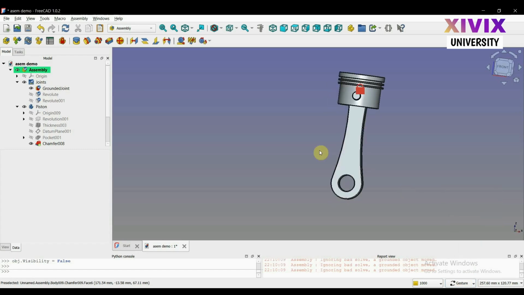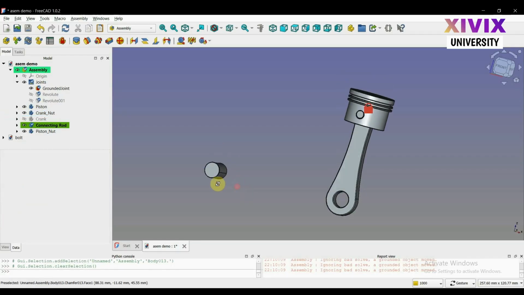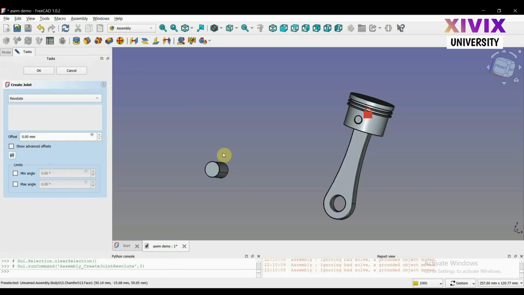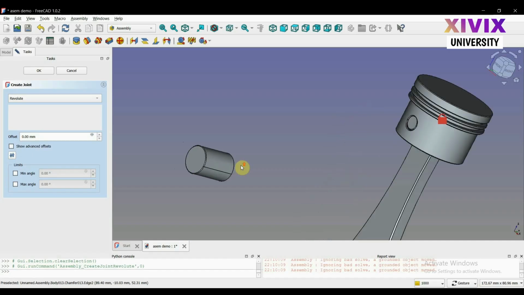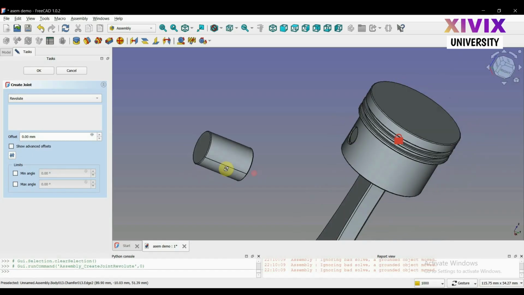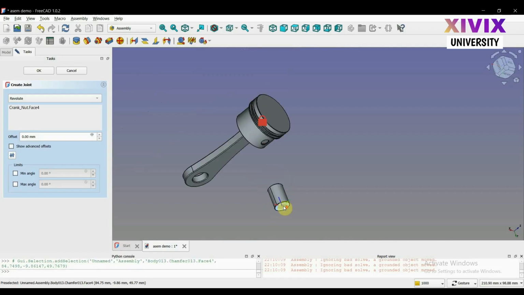Okay, now I'm going to bring the crank into the viewport. Let's bring the crank nut. Alright, so I'm going to design it with a revolute joint, and I'm going to select the center of this nut. Now the bottom part, and design it with the one side of the connecting rod.